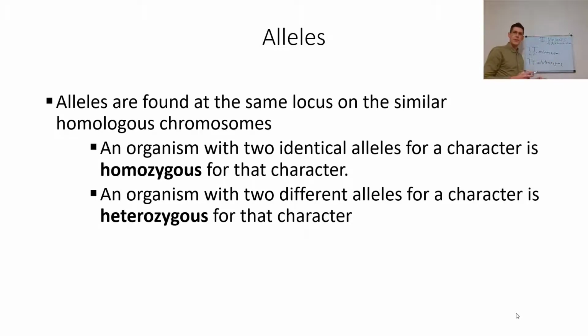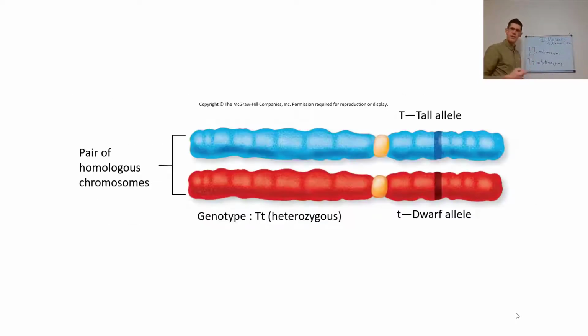So a heterozygous organism has two different alleles for a character, height, and it's going to express one but not the other, but we're going to get to that in the next lecture. So homozygous has the same, heterozygous has different, and what we're going to see is, let's say you've got the big T from its father, small t from its mother. It kind of looks like this.